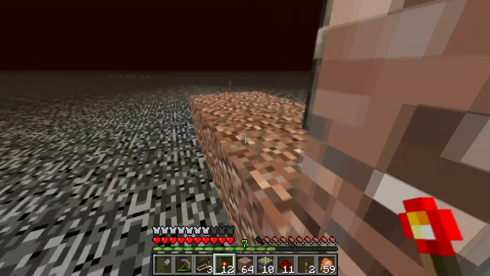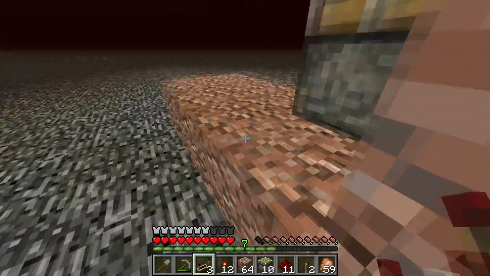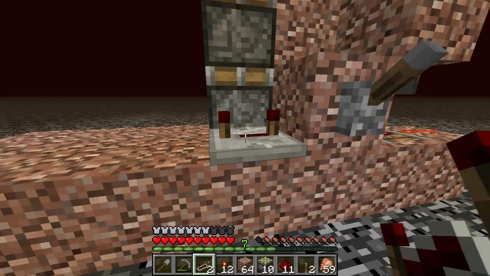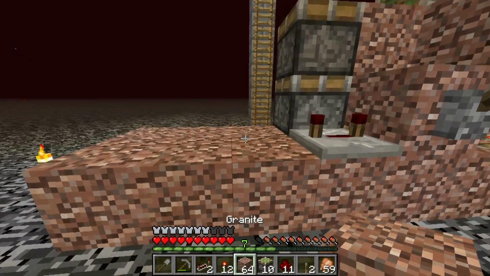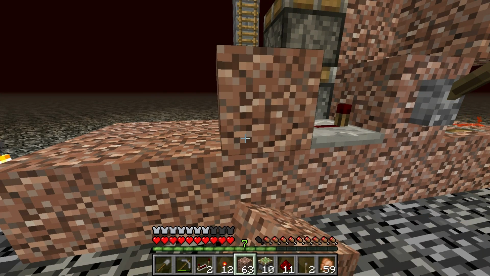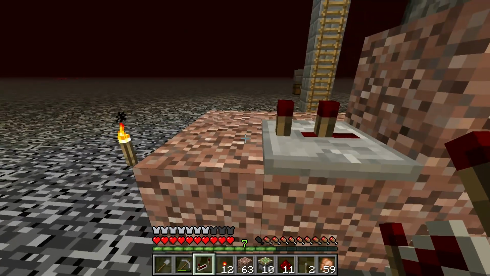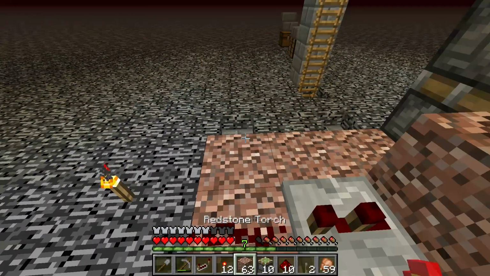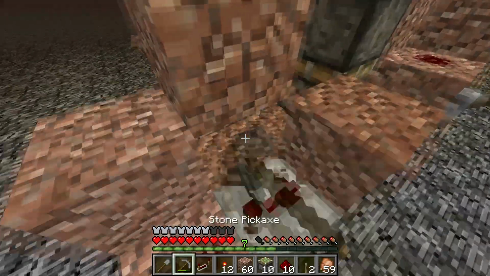Alright, now I believe it is a 4-tick repeater facing into a block, I believe. A 2-tick repeater right there, facing into redstone dust. Yeah, that's right. Then a block up like this. Block up like that. Get rid of that block.